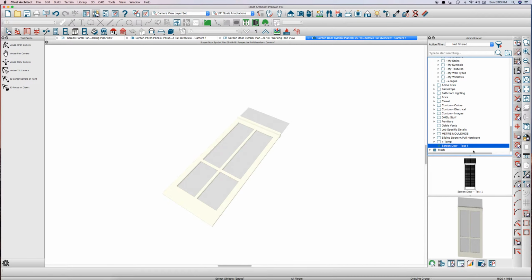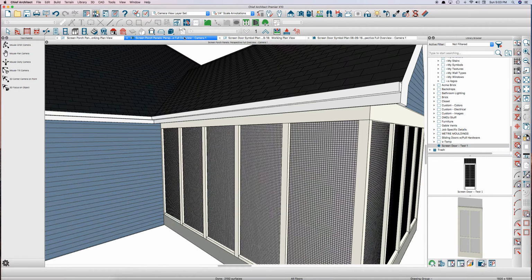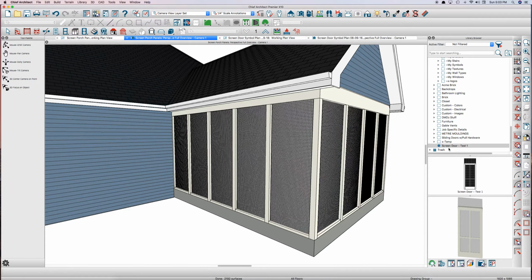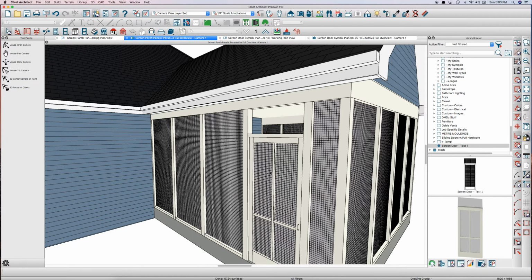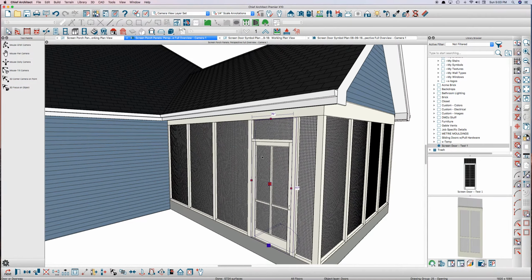Now we have our screen door test 1. And we go over here to our screen porch. You would think it would put the screen panel there. You'd be wrong. It doesn't, because the default for doors, exterior doors, is what controls the height of this door. And it's set at 80 inches, so this door came in at 80 inches, and the screen on top of it is considered part of the door. But if you click the door, it looks like a normal 80-inch door, but if you grab this right here and you stretch it up, the screen comes up because that's where you set the stretch plane.